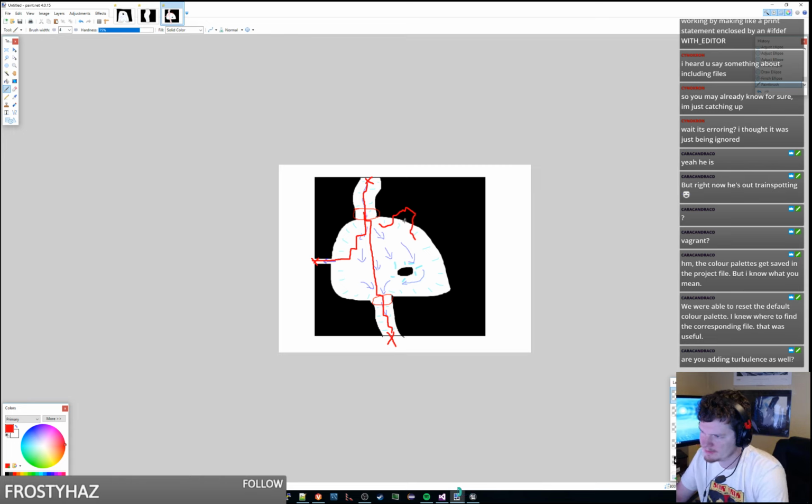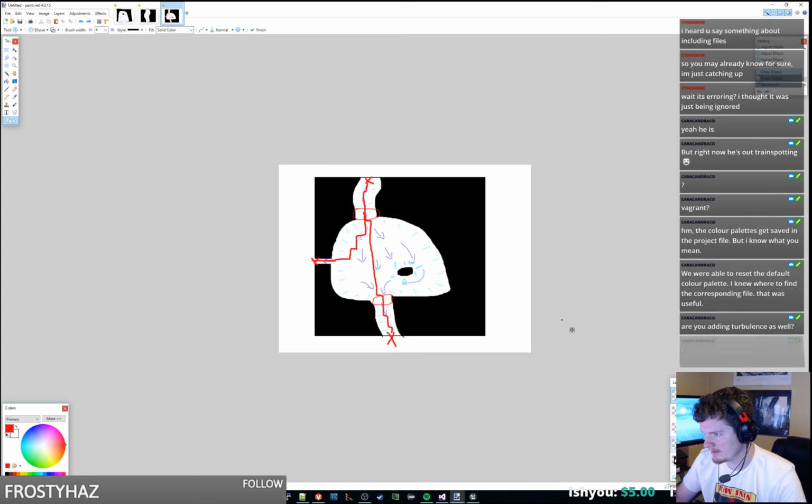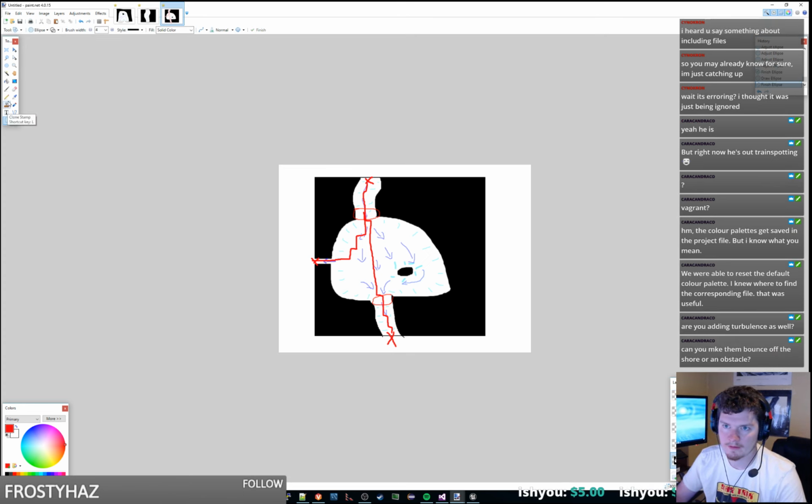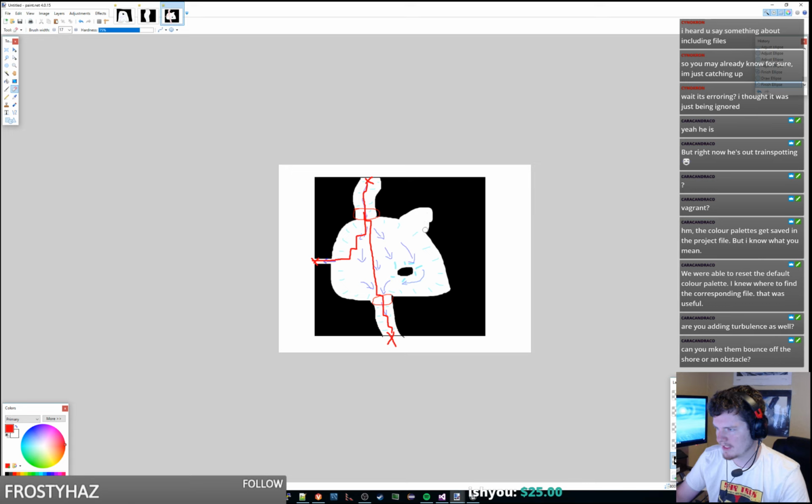If there was no input from this direction in a lake, what you would see is that that area would be very calm. So why don't we draw that in there? Can I make the little units bounce off of something?